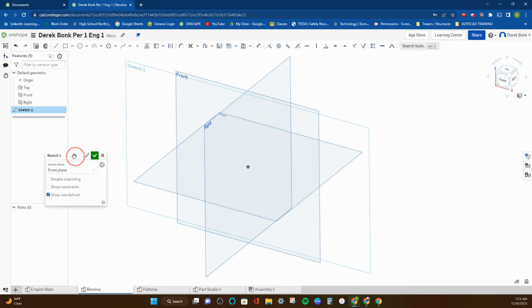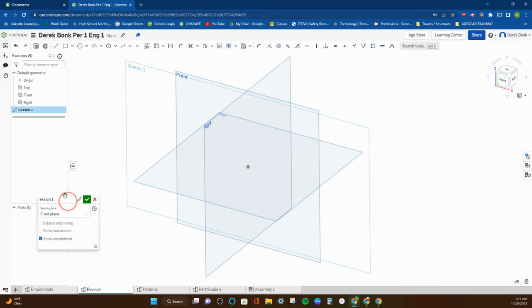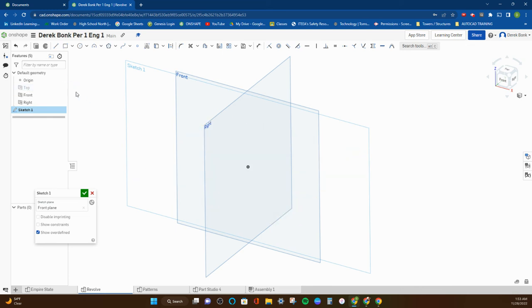This is just the way this program is developed. This menu doesn't have to stay right there. I'm used to leaving it here-ish. Really, it's in the way if it's over here because these menus have visibility controls. You can turn these visibilities on and off for the planes too. But anyway, what I need to stay focused on here for everyone is that this is the process, and you see the menu up here changes.